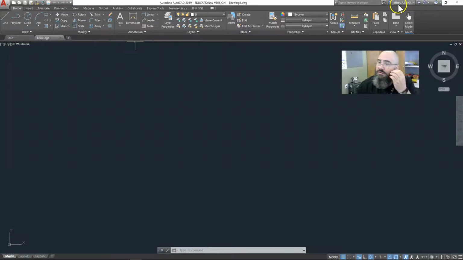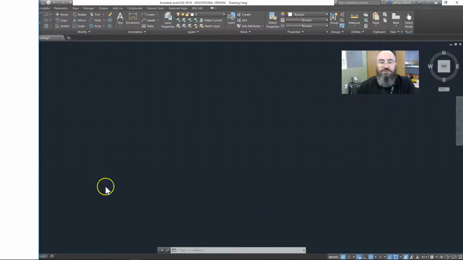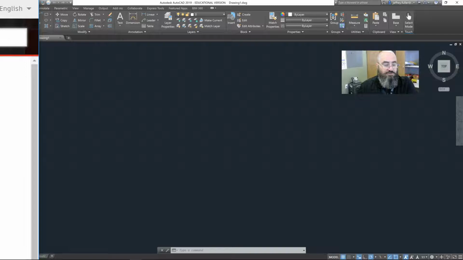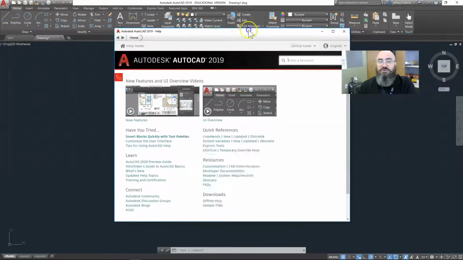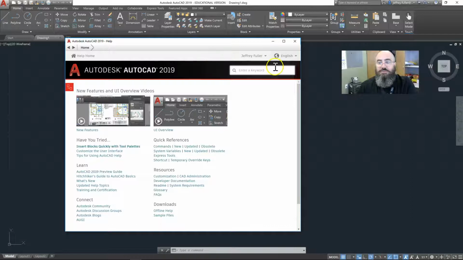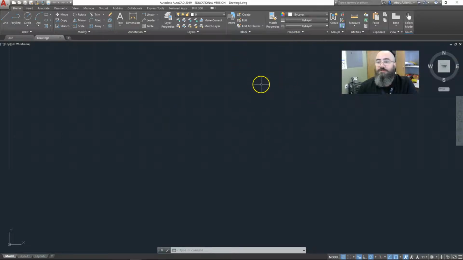Now over here to the right, this shows that I'm signed in. This may or may not show that you're signed in. It's not really crucial. You can still use the program without being signed in. Out to the right here's the little help question mark. Students who are in my class, if you ask me a question, that is the first answer I'm going to give you: click on that little dot right there, and you can go to the online help menu somewhere around here. Of course, I've got several screens operating here. You can type in your question right here, and it will take you to some suggested answers. And if that didn't work, you can always Google it and look at some articles and blogs and things like that.